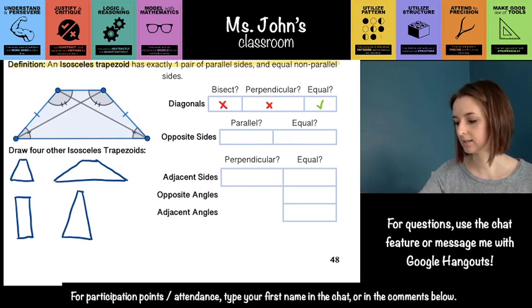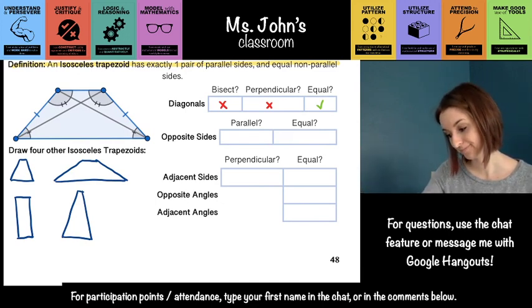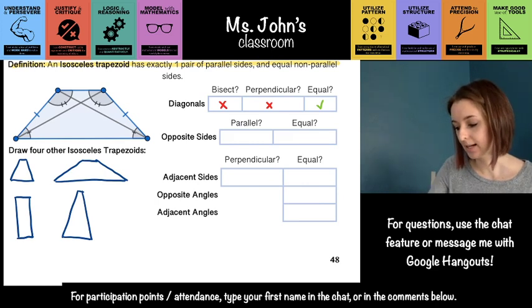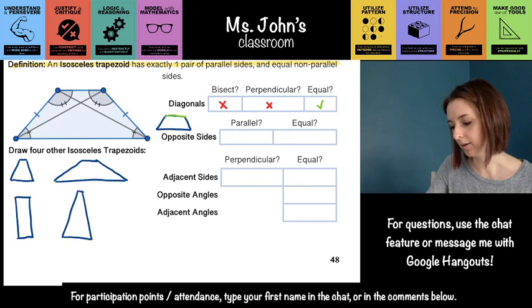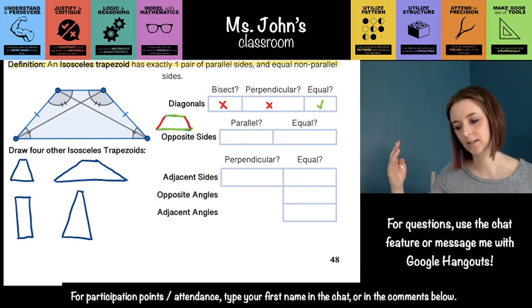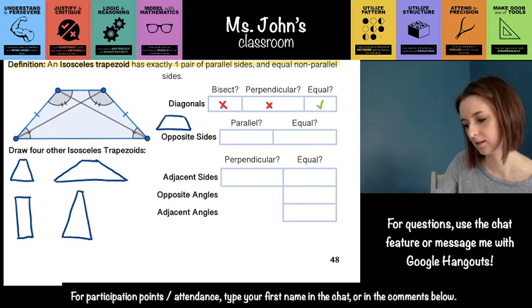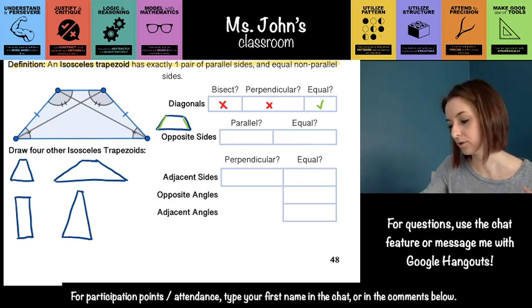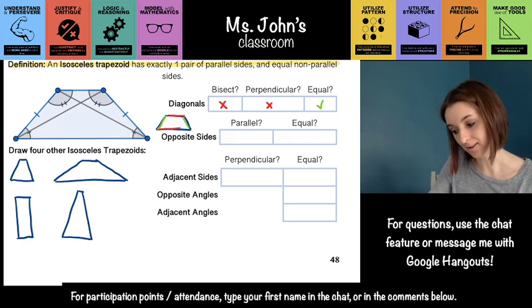So the opposite sides in a trapezoid, this is throwing a wrench again in my nice little diagram, but the opposite sides, if you can imagine, here's my little picture. There's this pair of opposite sides at the top and the bottom that are clearly not the same length, but there's the other pair, I should have done that in the opposite colors. This is for you, Becca. Okay, so those two sides are equal, but these two sides are not equal.